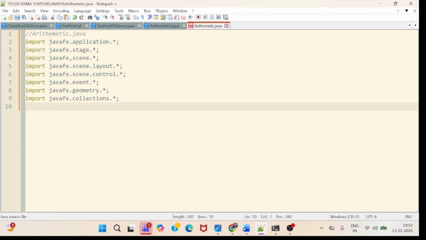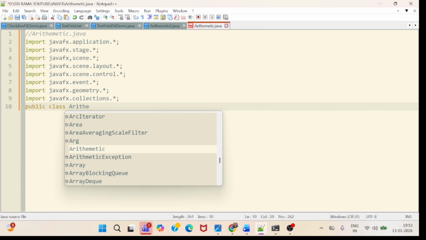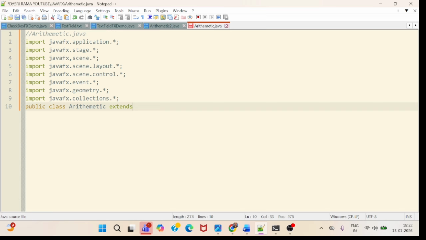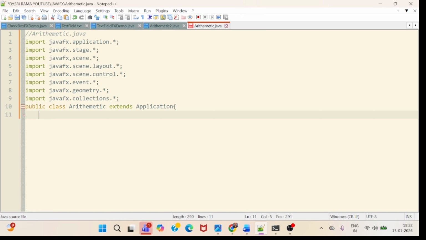Let us define the public class Arithmetic extends Application. Take three labels L1, L2, L3.